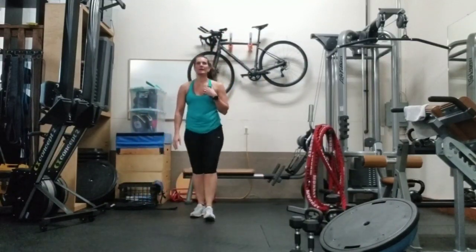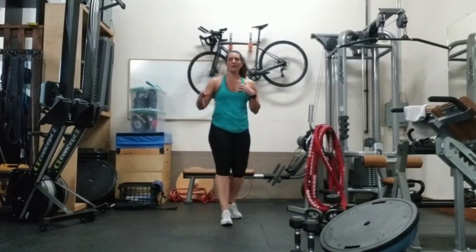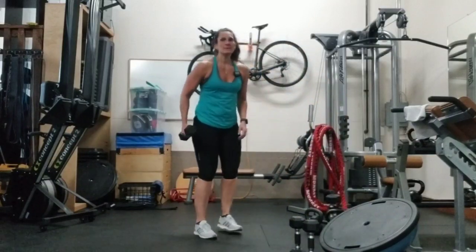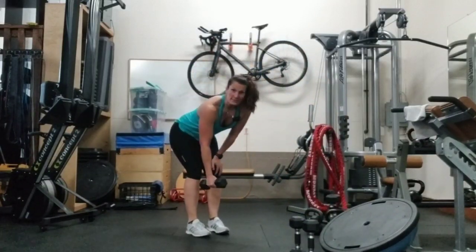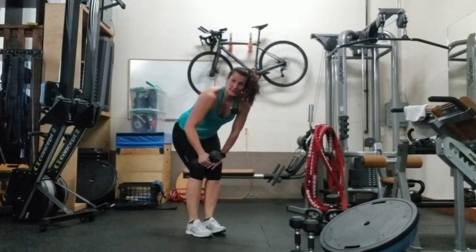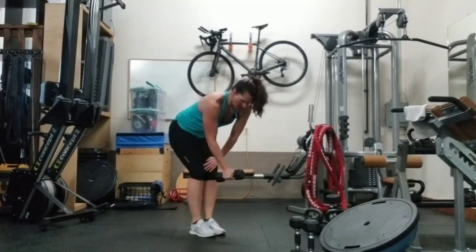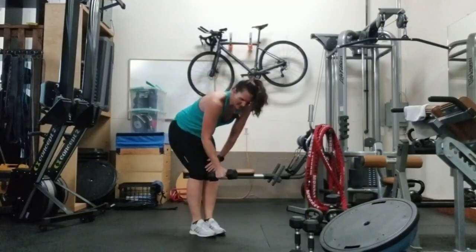Okay, perfect. Now we're going to take it to reverse fly. Lightweight. So, single arm reverse fly. Bend over. Ready? And you're going to turn and twist. I like to put my feet together, but it's up to you how you like to. Don't go too wide because it's hard to turn.